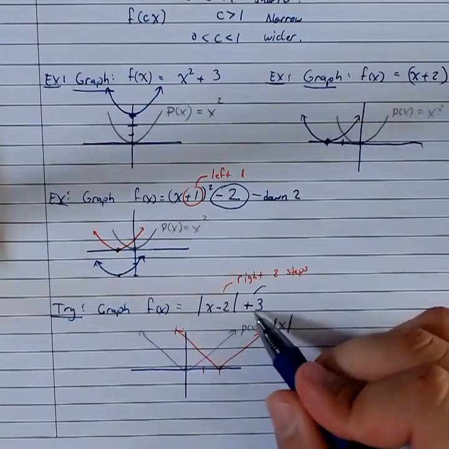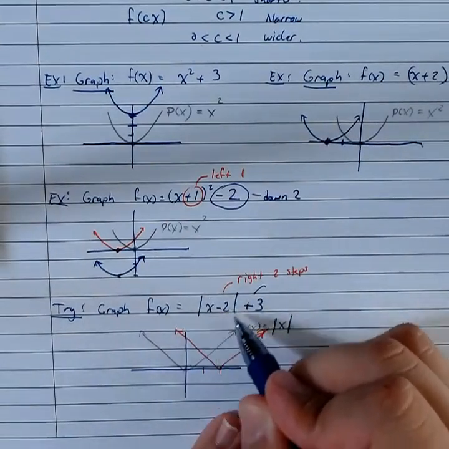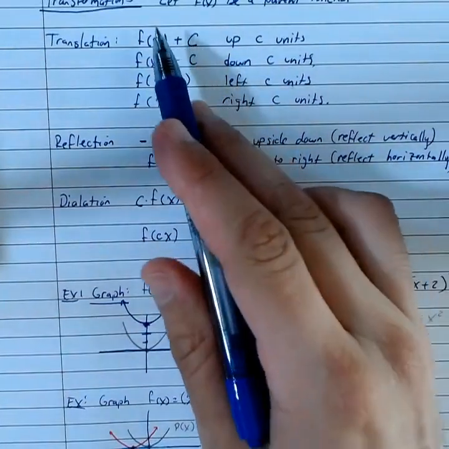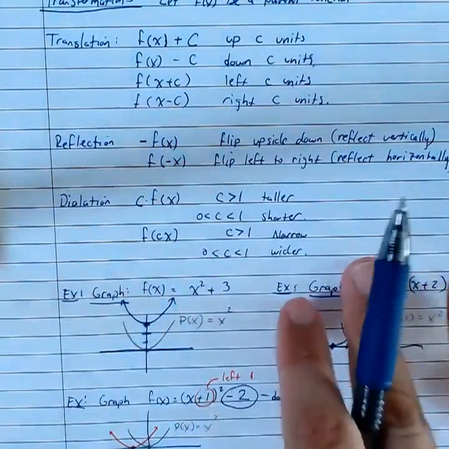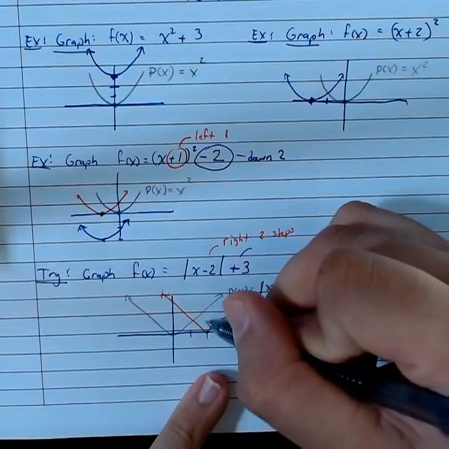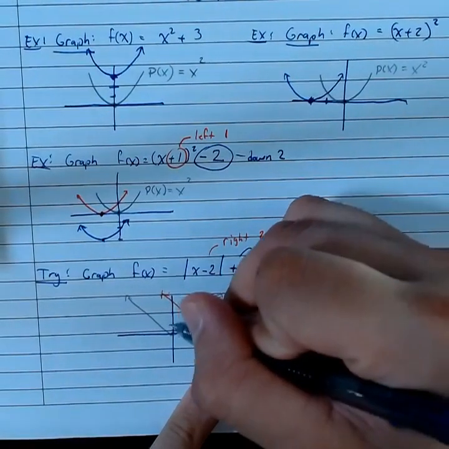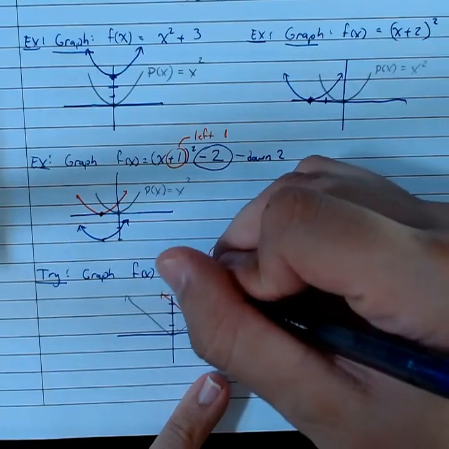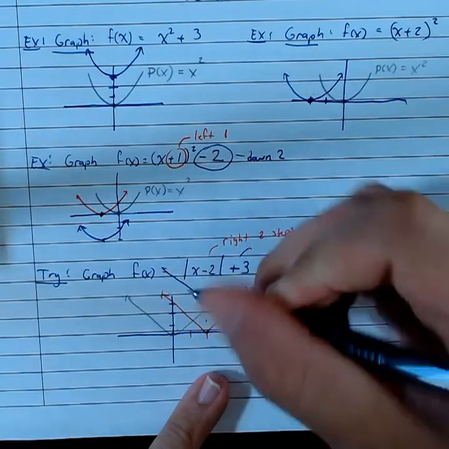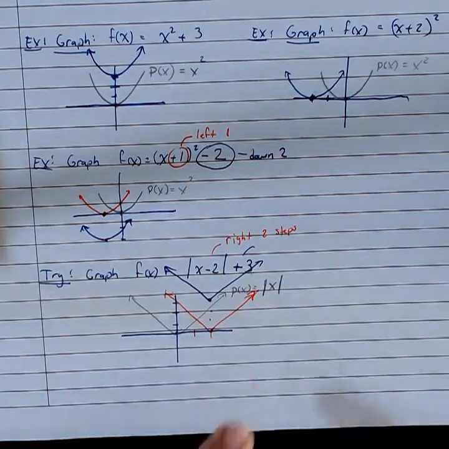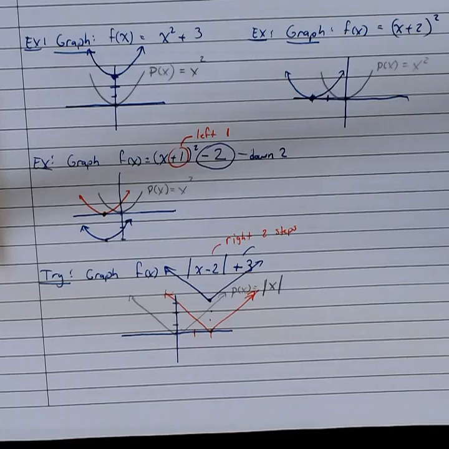And then plus 3, that's to the entire function, not just to the argument. Okay, so plus 3 to the entire function. I'm going to move everything up. So here we're going to take this and we're going to go up 1, 2, 3. Still going to have the same size, same shape, same everything. It's just moved to a different spot. And there you go. That one in blue is our function. That's the graph of absolute value of x minus 2 plus 3.